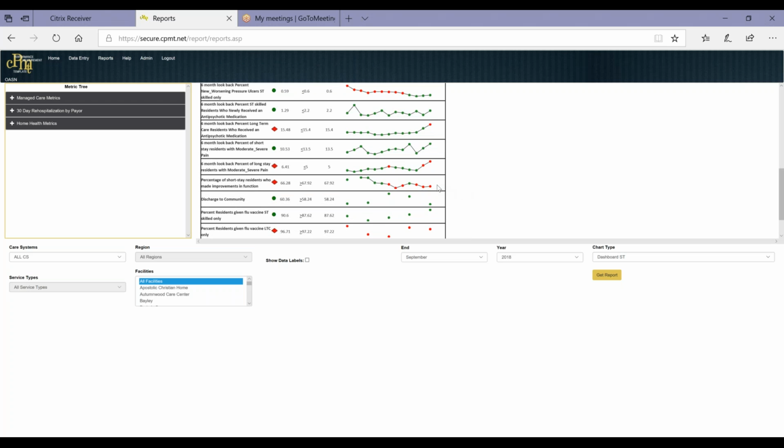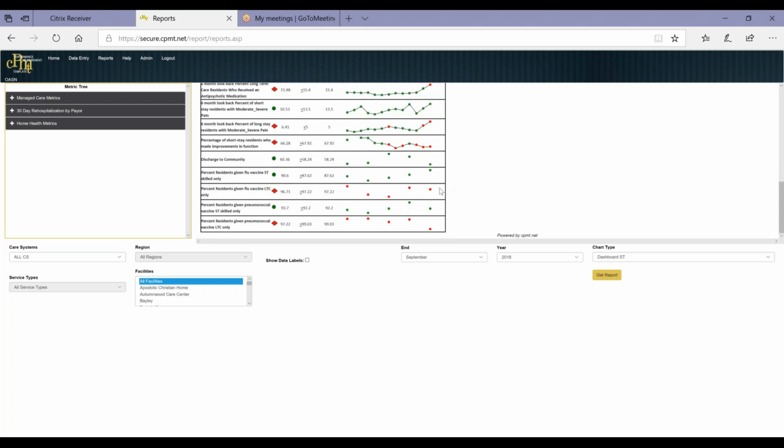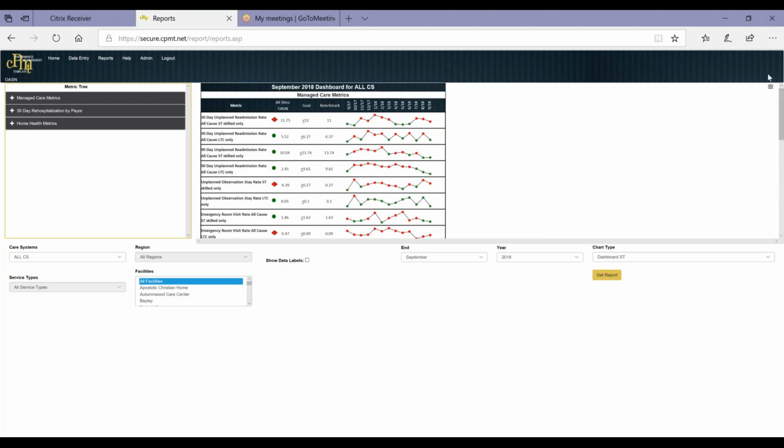If you take a look at this measure, then we have our green for discharge to the community. Also green for residents skilled given the flu vaccine. We are not meeting the benchmark, but close on long-term care given the flu vaccine. And then here's our pneumococcal short-term, which is very good. And then we're just below on pneumococcal long-term. So those are our composite results. Remember, you want to look at your individual results by coming over here, pulling the name of your facility, and looking at your 13-month trend.